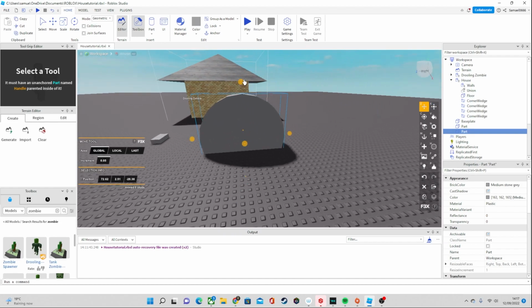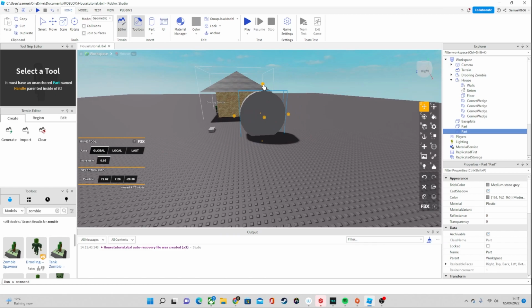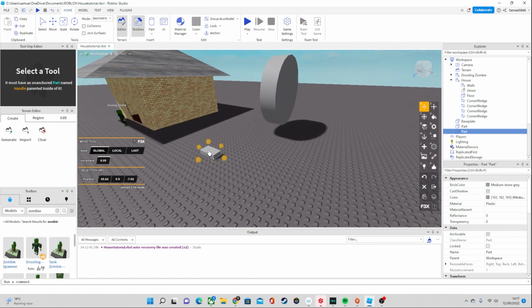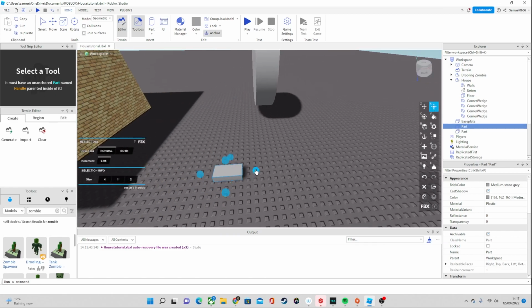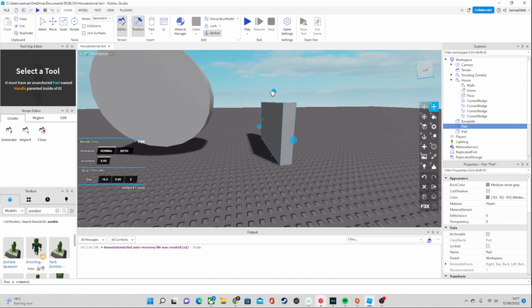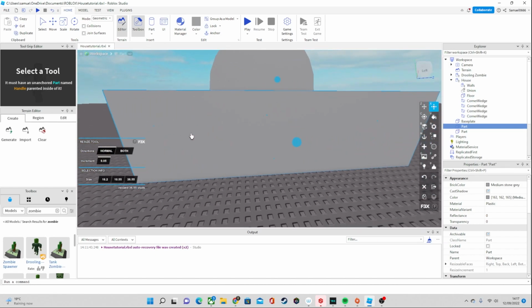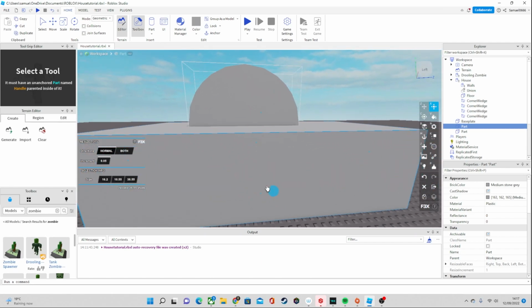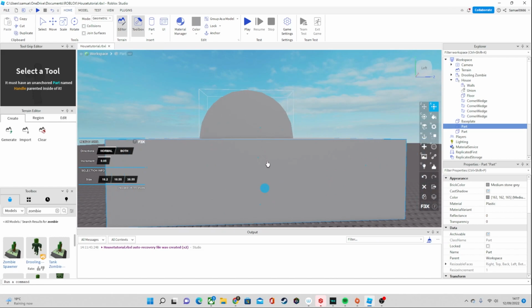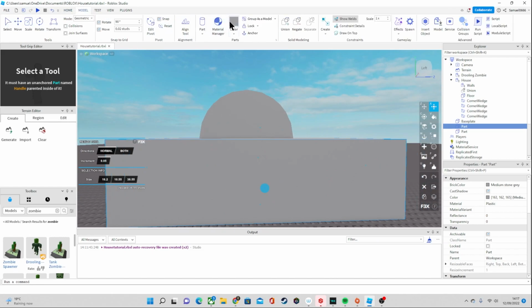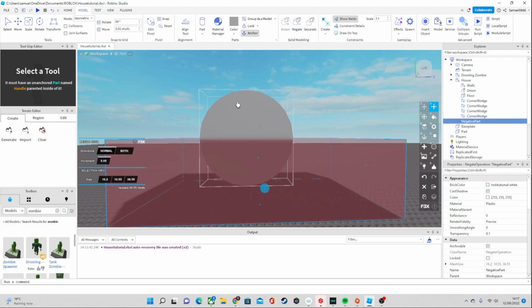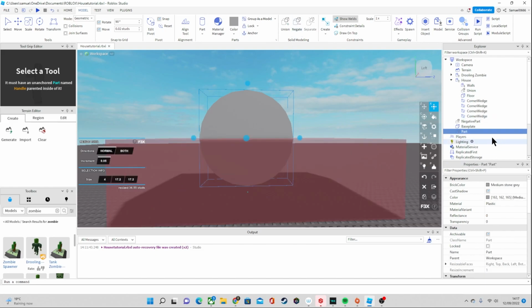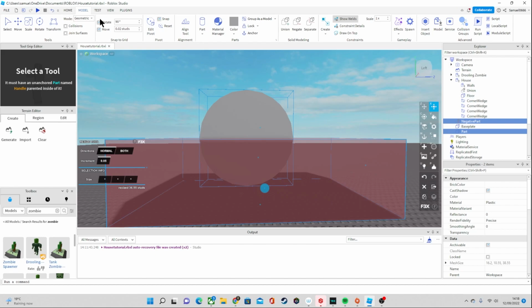then that's really sad. But we will move this up, and then we will grab the other one, which we're going to turn into a negate part soon. We're going to go up, and then we're going to try and get straight in the middle. Even if it's not perfect, it doesn't matter, because this is only really a show around of what you can do. So we're going to go into model and then go into negate again, then select this model and then select the other model by holding control and clicking, and then press union.